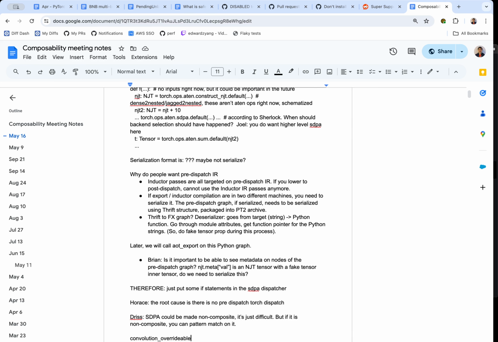Taksu? Yeah, so I'm a little bit confused. When we say we want to support pre-dispatch torch dispatch, does it mean that we're going to unwrap the tensor subclass before our infra subclasses? I don't understand what you mean by supporting pre-dispatch. What Horace was referring to is that right now you write torch dispatch, and you only get to this function after all the composite implicit autograd decompositions have run.